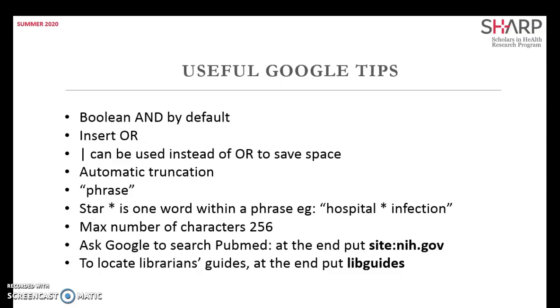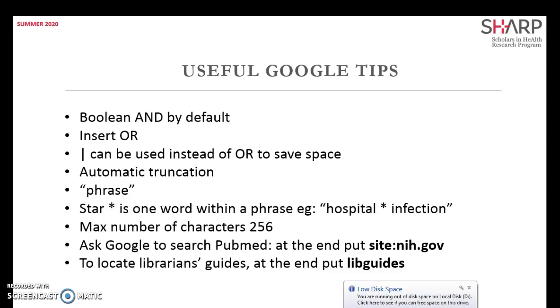Why are they called Boolean? Their creator was called Boole. This symbol represents the OR, so it can be used instead of it to save on space. It represents one character instead of the space, O, R, space, which represents 4 characters. This is very useful for me, especially when I'm doing systematic reviews later, when I have the search string so long.